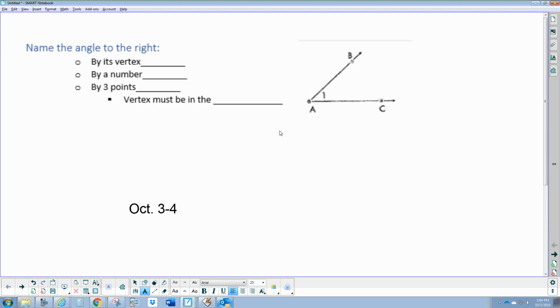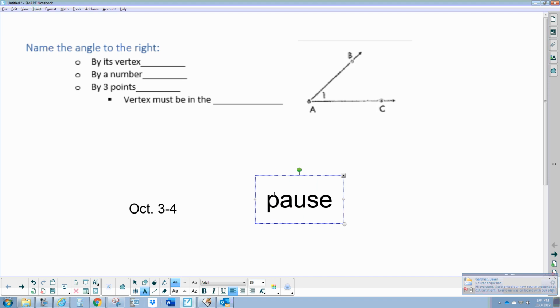So we're just going to start off with a little bit of review. To start, I want you to take a minute. You can pause the video while you work and then you can unpause for the solution. Please take a look at this, and there are 3 questions and then a point about the third bullet point.